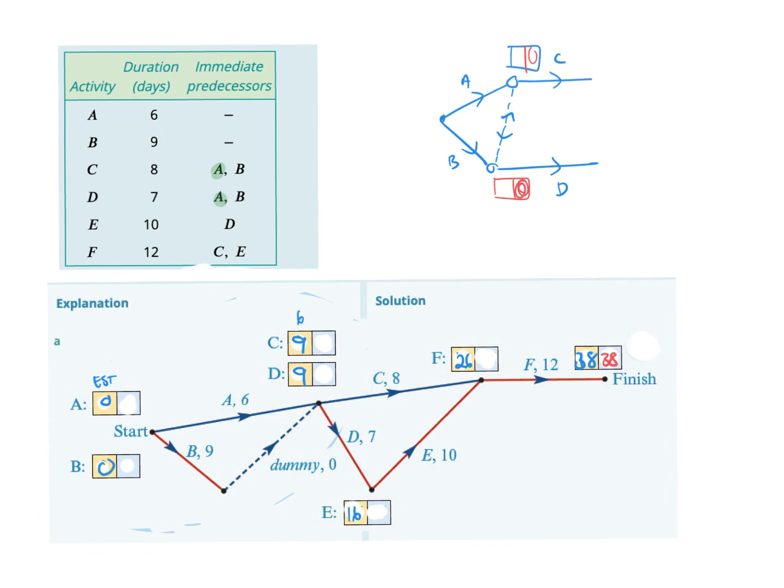And then we work backwards and we get 26. Now, if we do 26 minus 10, we get 16 along this way. Then 16 minus 7 would be 9. So there's the 9 if I went the D way. If I went via the C, it'd be 26 minus the 8, which is 18. Okay, so remember when we're backtracking, we take the earliest one. So 9 minus 6 would be 3 there, or 9 minus 9 would be 0.